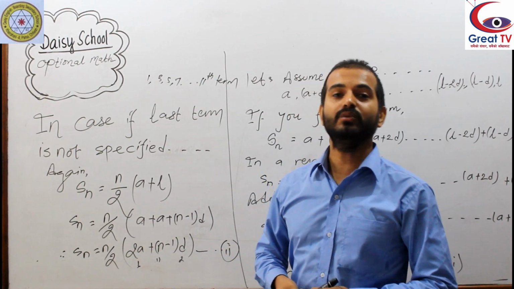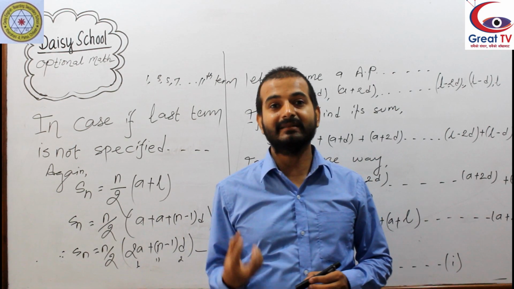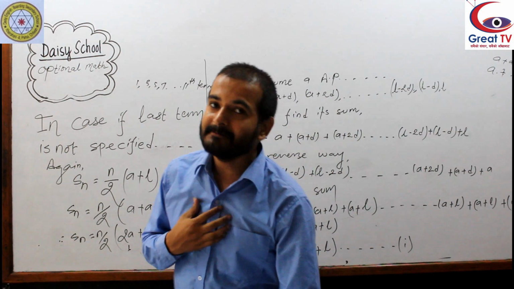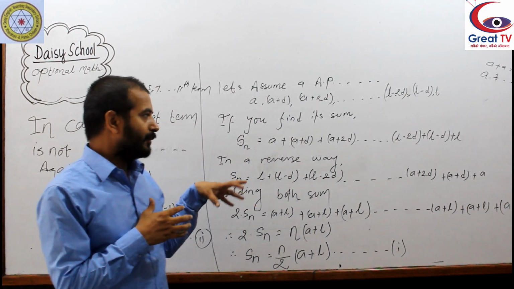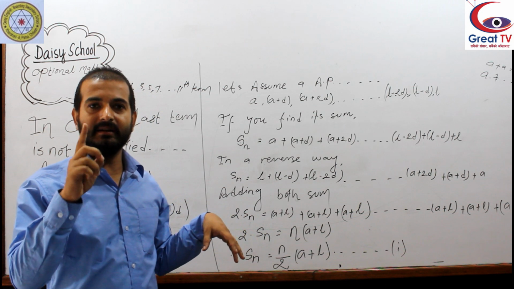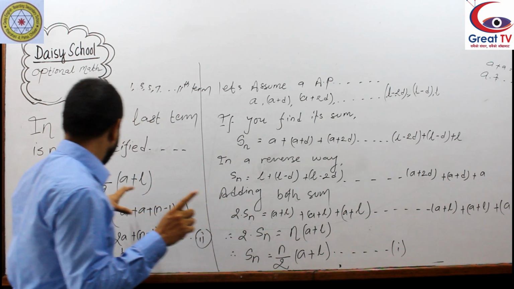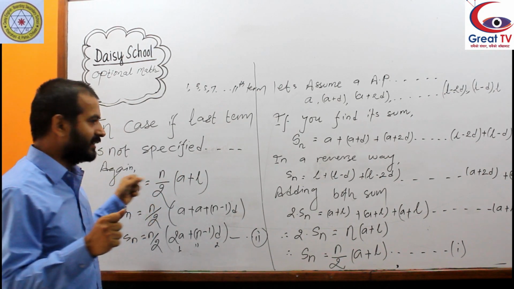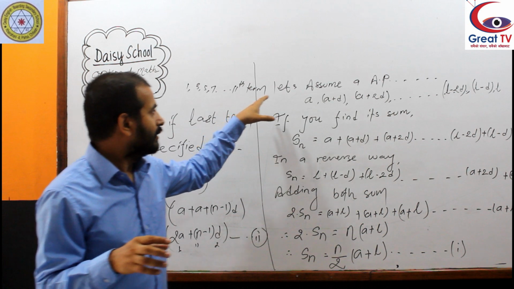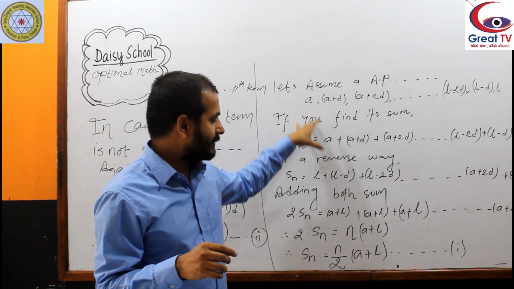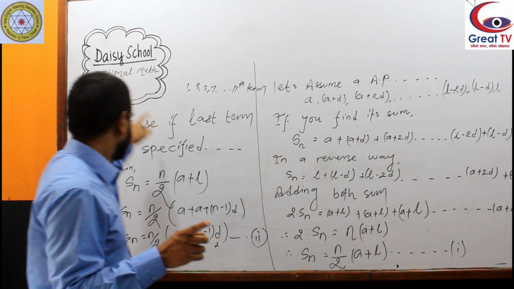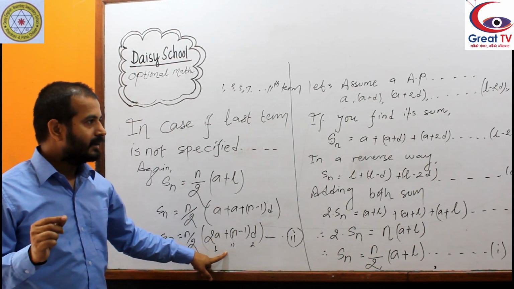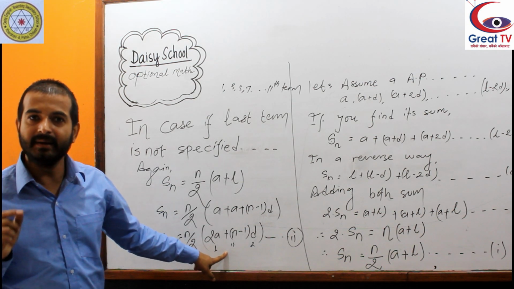So my dear students, how did you get the class today? How much did you get? My opinion is you should learn one thing at least in one class. I think today, just don't think too much, just think about the sum of series and how we have derived the sum of series: number 1, and number 2 in case of not knowing the last term. And the application will be in the next class, remember.